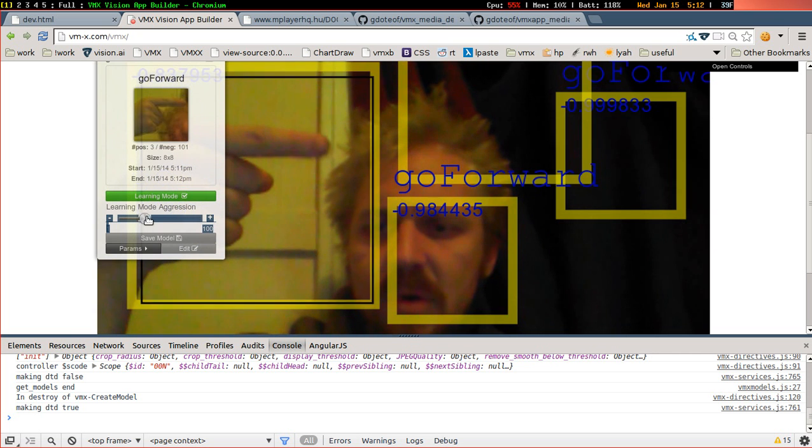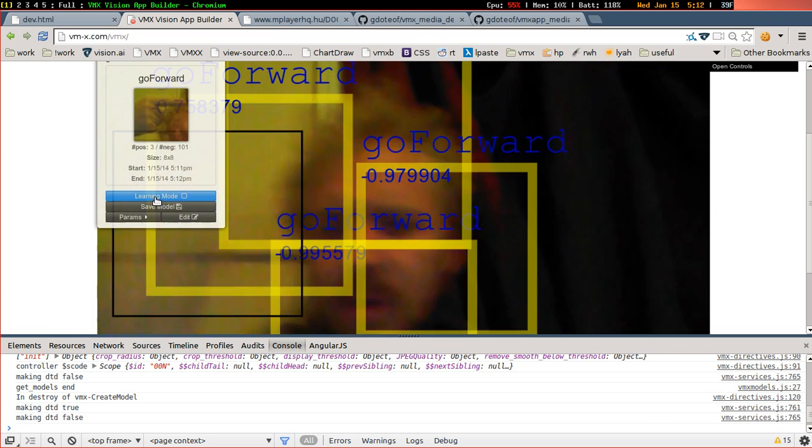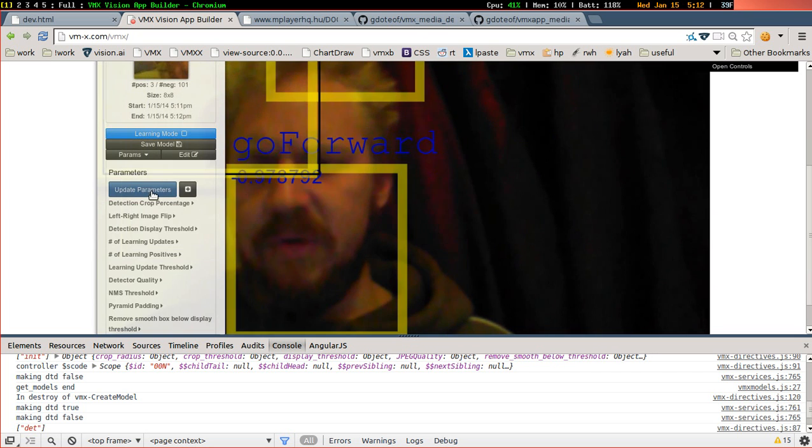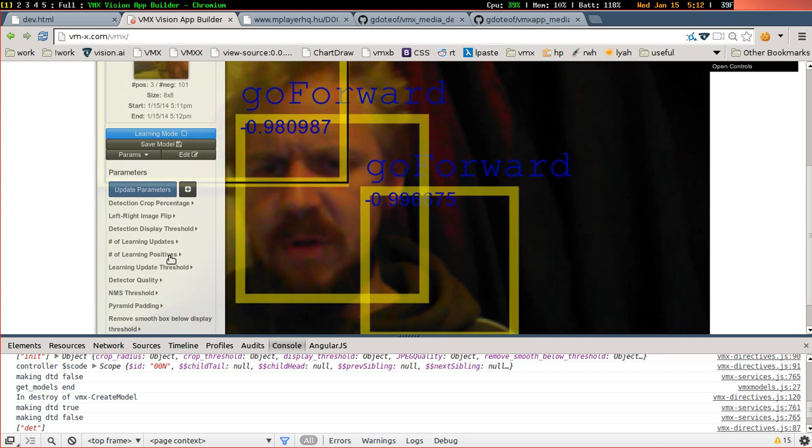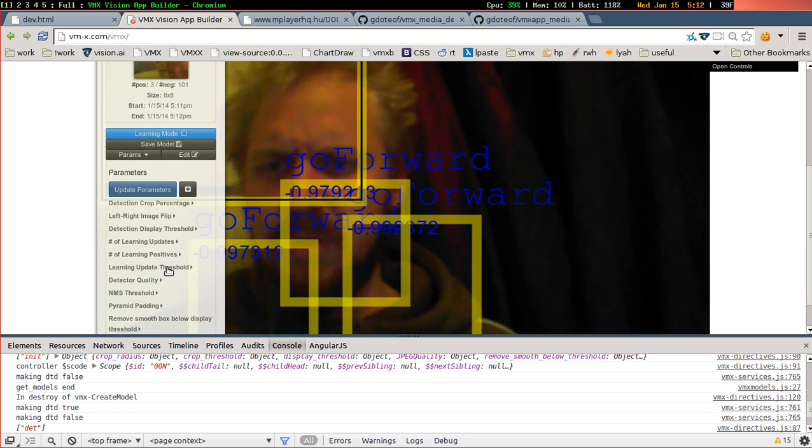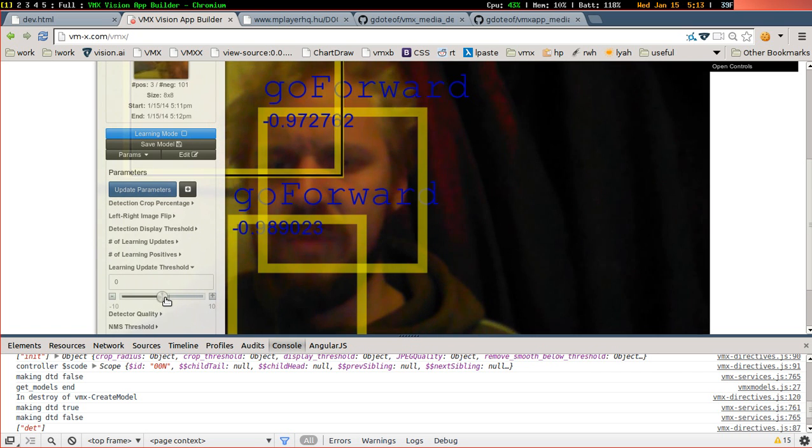I think we have an option turned off here. Learning update threshold is going to need to be, what are we getting here?